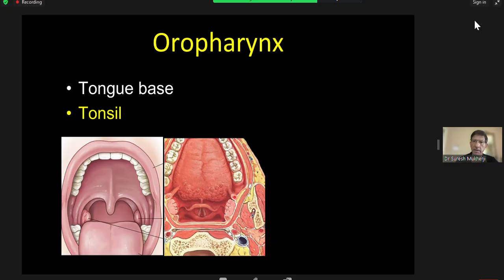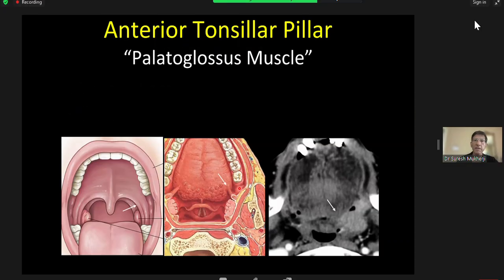That's the palatoglossus muscle. Now, just anterior to the palatoglossus muscle, which is in the oropharynx, is this space that's located behind the last molar tooth, and this is called the retromolar trigone. This is the oral cavity. So realize this anterior tonsillar pillar separates the oropharynx from that oral cavity, and you'll see why that's important in just a jiffy. So this is an example of a tumor that's involving the anterior tonsillar pillar.